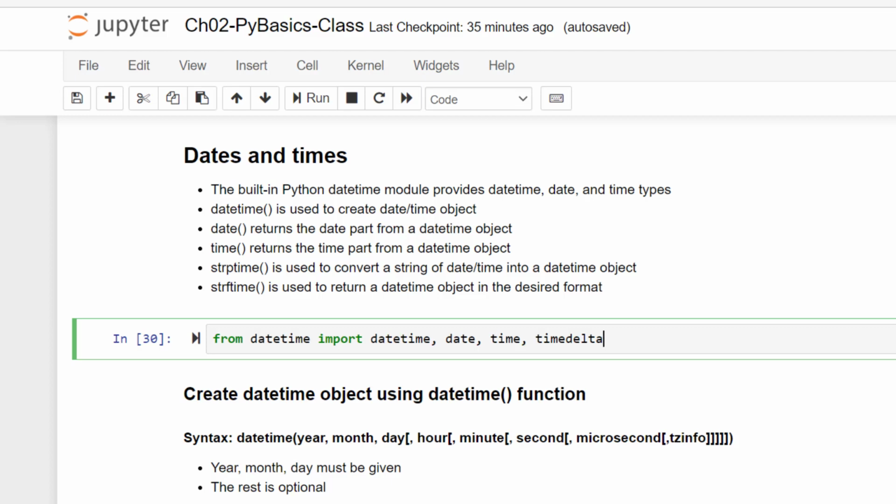You say from, then the name of the library. Of course, the library must be present in your Python folder, and some of these libraries are automatically installed. When you install Python, a whole bunch of libraries are automatically installed because they are very popular or very useful libraries. But there are some libraries that are very unique to certain functional areas or certain models.